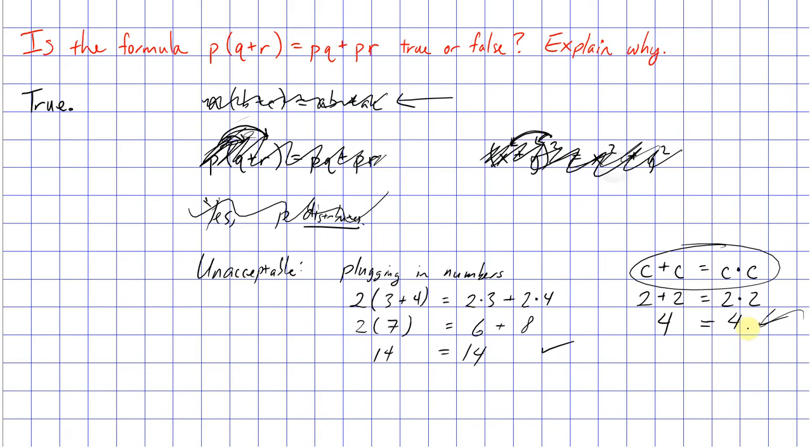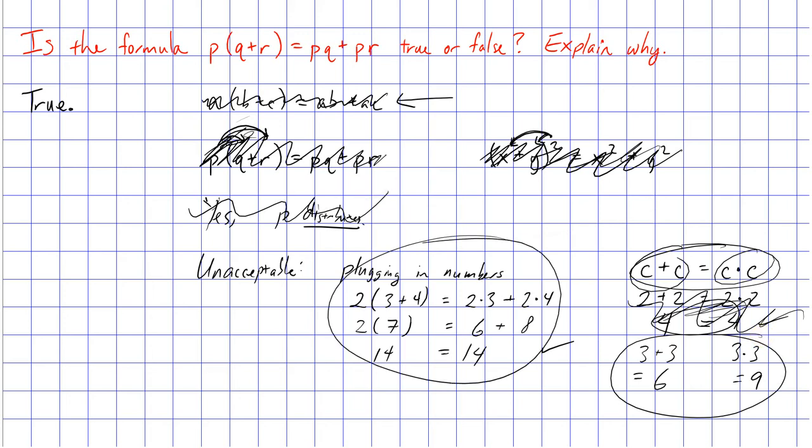All I'd have to do is, instead of this, plug in 3 and have 3 plus 3 on the left, and 3 times 3 on the right. Then the left side would simplify to 6, but the right side would simplify to 9. It's not written out very well, but this is the work that really shows that the left side is not always equal to the right side. So just because it works one time doesn't show anything. Over here it doesn't, and so it doesn't either over here. It worked for the numbers that I picked here, 2, 3, 4. I got 14 and 14 on the left and right side, but that doesn't show something in general.